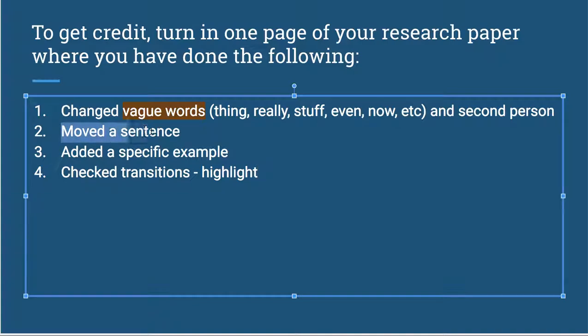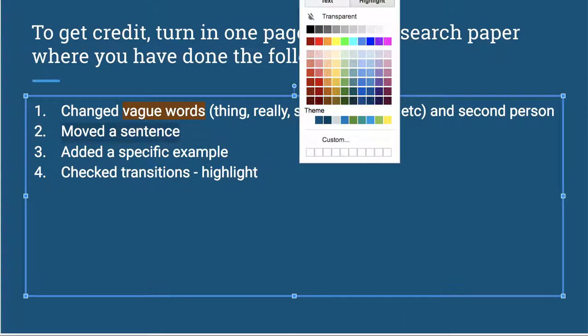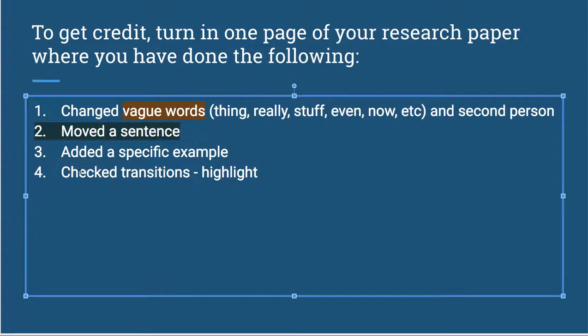I want you to move a sentence. Even if later you think, oh, I don't like that move, I want you to try it. Okay, you read through a paragraph and think, oh, wait a minute, I think if I move that sentence, it would make more sense. Try it. Okay, you're never going to know if you don't try it. So move a sentence and then highlight that in a different color. We're going to make it green, which probably won't stand out very much, but anyway.